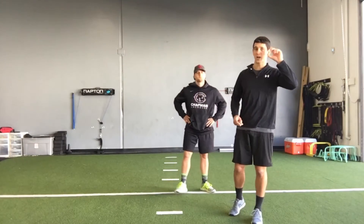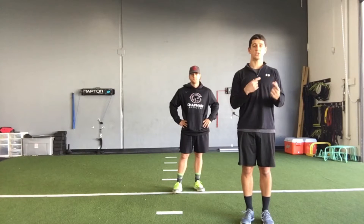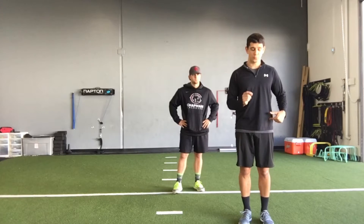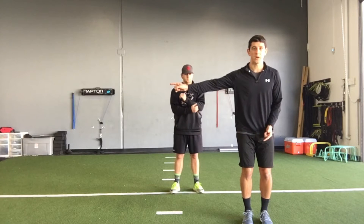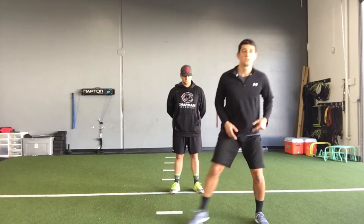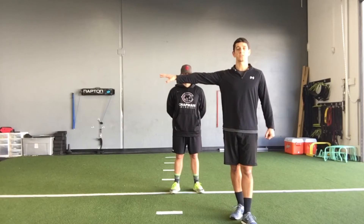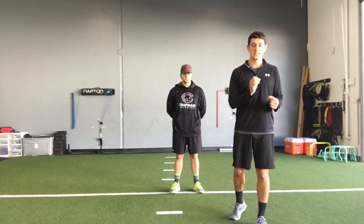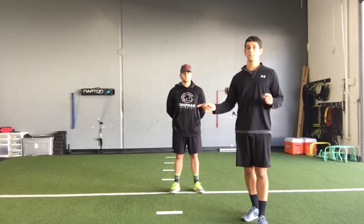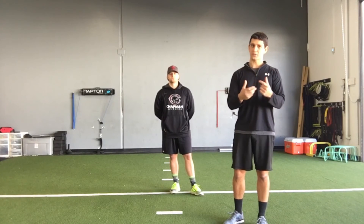So you notice we add a little bit of speed, we add a little bit of cognitive component, and mechanics start to break down — that's why we're using this drill. I'm forcing Sam to not only react to my cue of right or left, but also figure out how to produce force with his body. His feet are now directly under his hips. In order for him to produce force going laterally, he's got to get that foot outside of his hip, underneath his center of mass, so that he can drive his body in that direction. I want to see him make that adjustment on the fly, chop his feet up, drop that foot outside of his center of mass, get his body to the other side as fast as possible, and then control those forces as he lands. That was the single leg skater hop — sticking each one — progressing to a reactive skater hop where I call out a direction, adding a cognitive component for more transferability into actual sport.